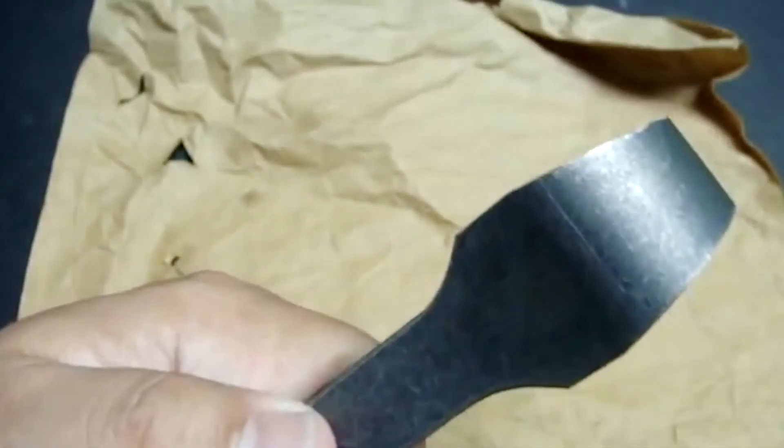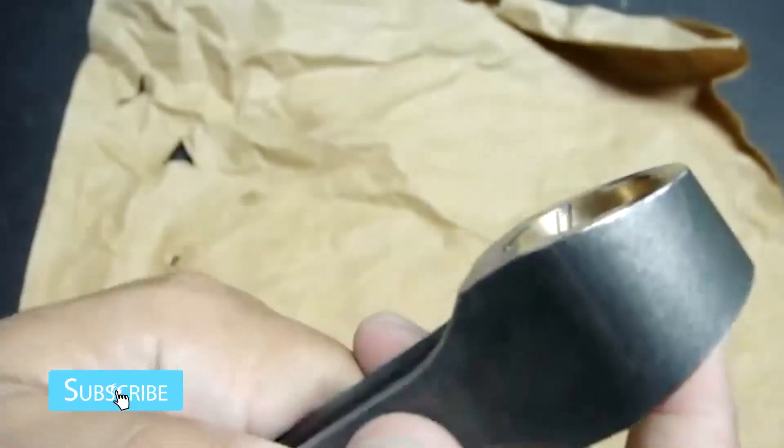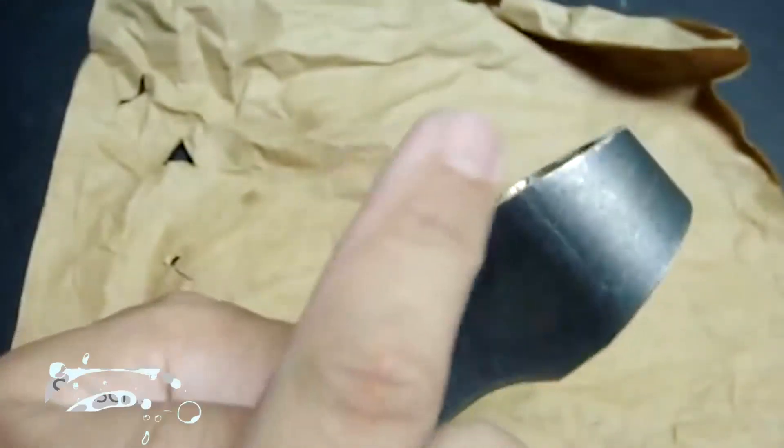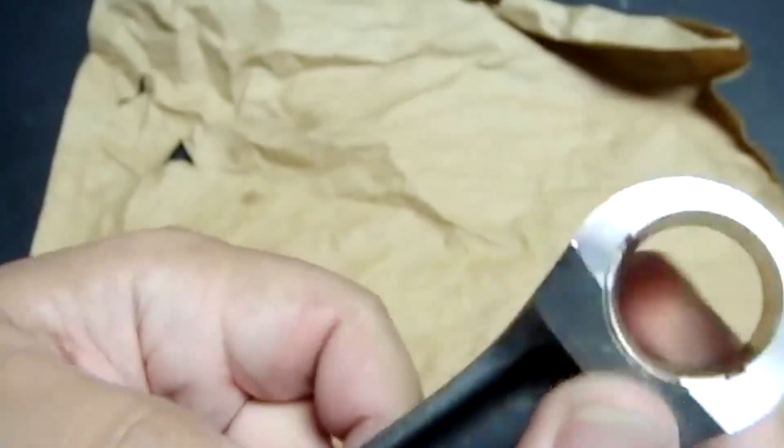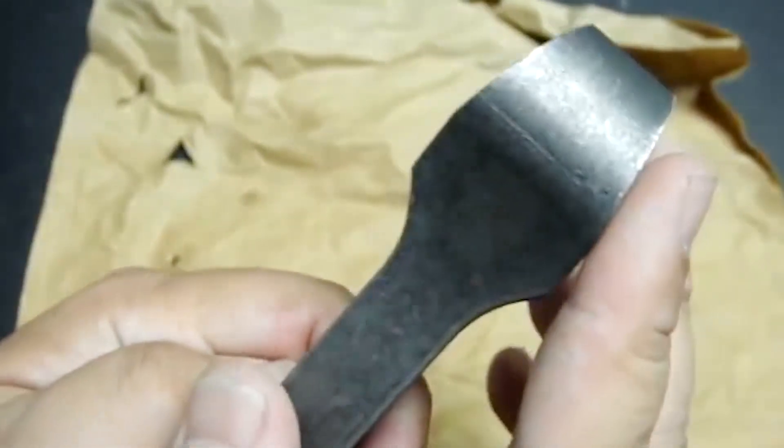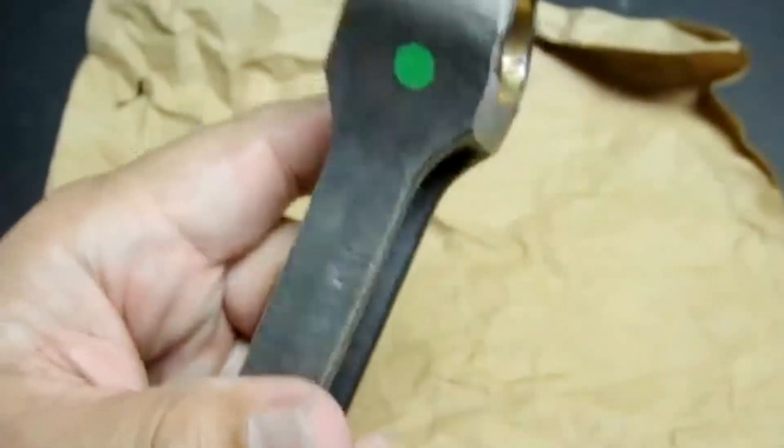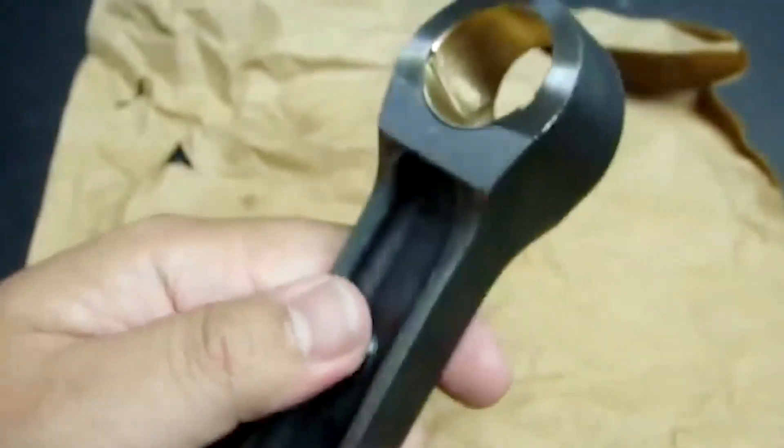At the top of the LSA connecting rod, where the wrist pin for the piston goes into, from this side you can see that it is machined into a trapezoidal shape. The bushing is already pressed in at this end of the pin on the pin side journal, and from here the purpose of this machining is to lighten the connecting rod at the top end where the piston is.